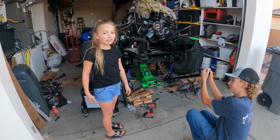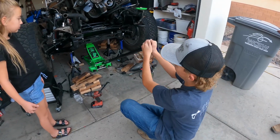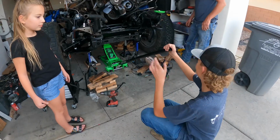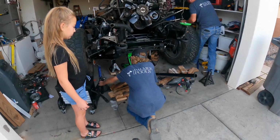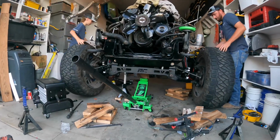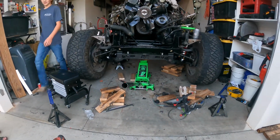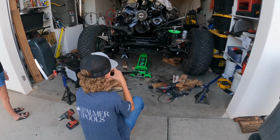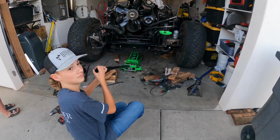Welcome back. It's a new day, and Talon's doing stuff. Yeah, I'm doing lots of stuff, but I'm jacking it up right now because we got the torsion bar key tool clamp in there, and it's tight, so I'm going to see if it'll hold on its own weight here. Okay. We're going nice and slow on this one. I don't think we got them tight enough. Nope. Go back up.